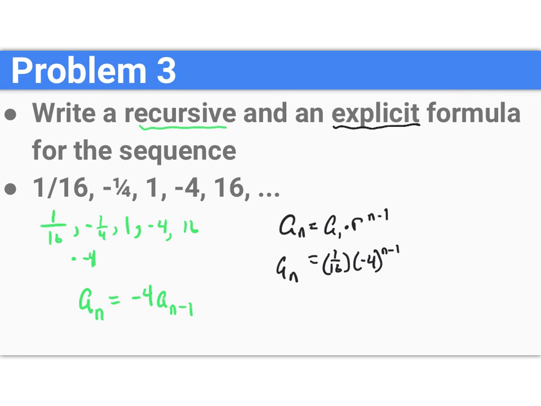So those are our formulas, recursive and explicit. Maybe we'll get off into a different lesson of why you would use the recursive as opposed to the explicit. But I think that is a statistics question, and we might revisit the why in data and probability if that ever comes around in statistics. So I am going to leave the why for later, and I will just end this lesson here.